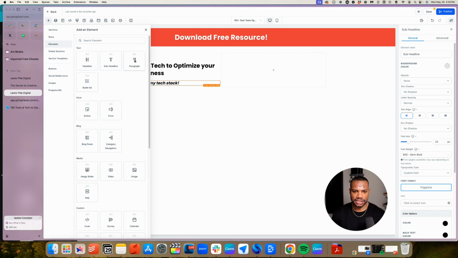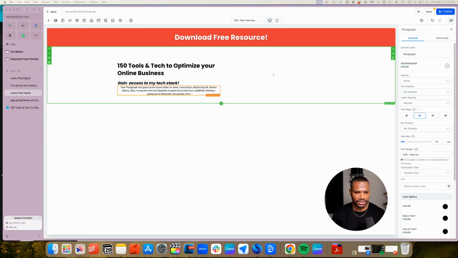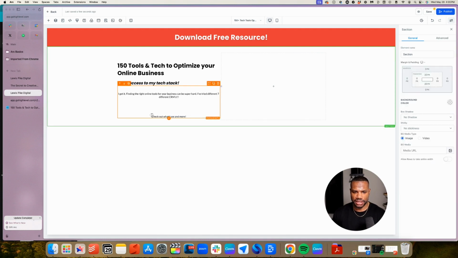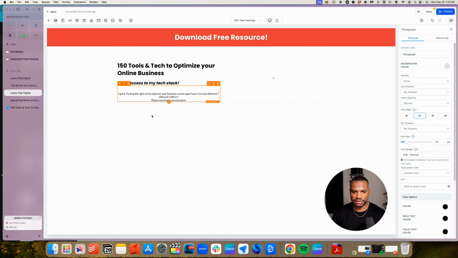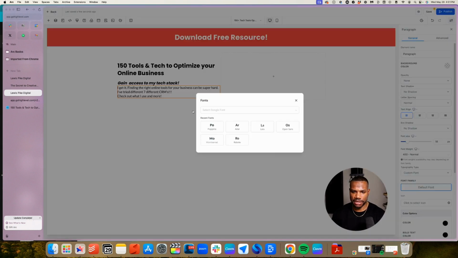And then I'll use the paragraph here, and I want to change that as well. So one second, I'll just add some text here that I have. Okay, cool. So I'll need to clean this up a little bit. Let's just align that there. You see there's some extra spacing in there. And then we want to make this obviously a little bit bigger. So let's make that font 18. And then we want to change it over to our Poppins font.